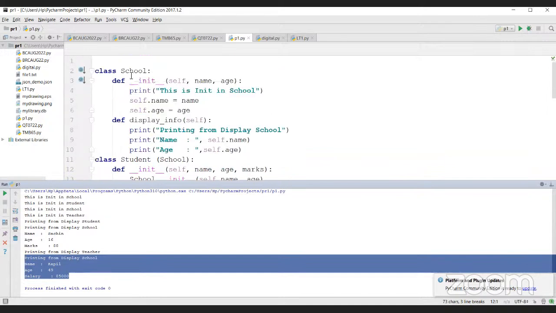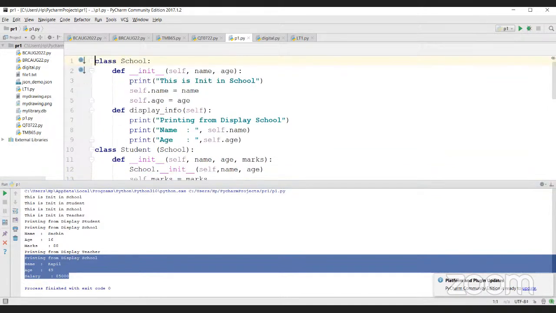So now you know what classes and objects are. You should start programming using classes and objects. Any questions so far? Okay, no questions. Great.